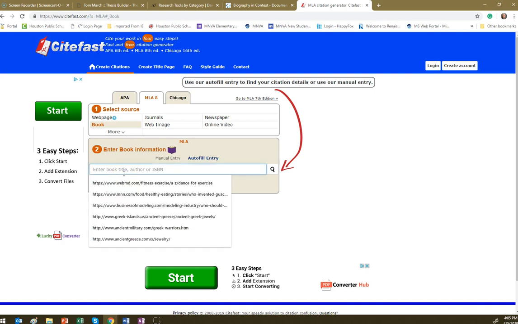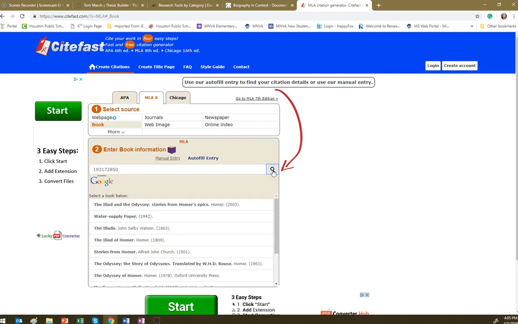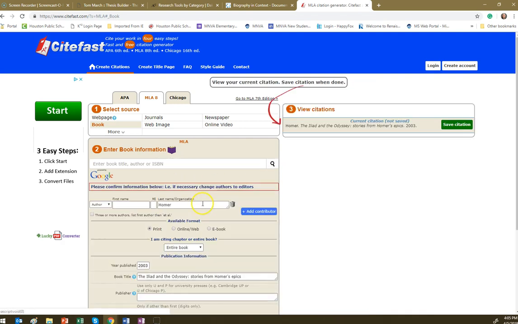Whoops, it would be helpful if I actually had the number lock on. Okay, and then if I search for it, ta-da! It's the Iliad and the Odyssey, which is the book that we're using to read the Iliad and the Odyssey. So that's what I really like about this.